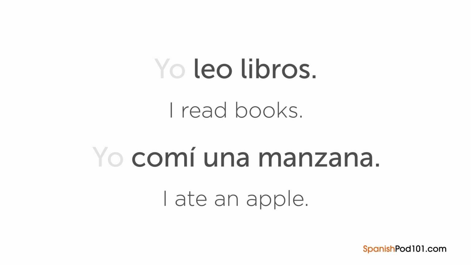This is how most Spanish sentences are constructed and spoken in real life. When it's clear who or what the subject is, most Spanish speakers would omit the subject altogether. Yo leo libros and yo comí una manzana would only be used if the subject is unclear or if you wanted to place a stronger emphasis on the subject, as if to say, I am the one who reads books, or I was the one who ate the apple. So, most of the time, we can actually express any simple action in Spanish with just two words, the verb and the object in Spanish.